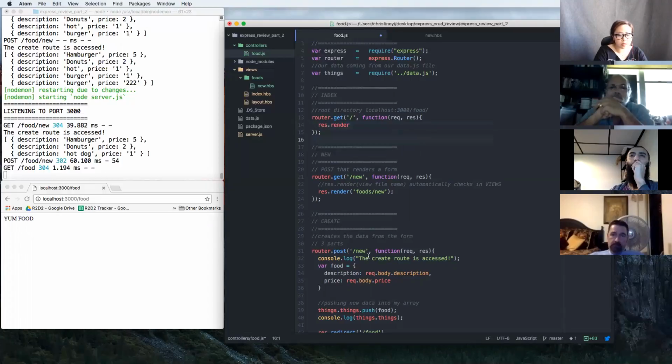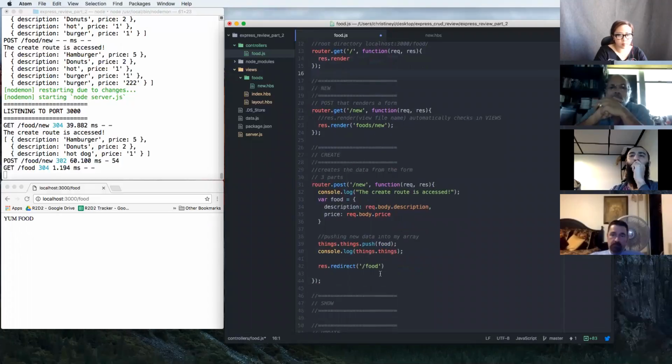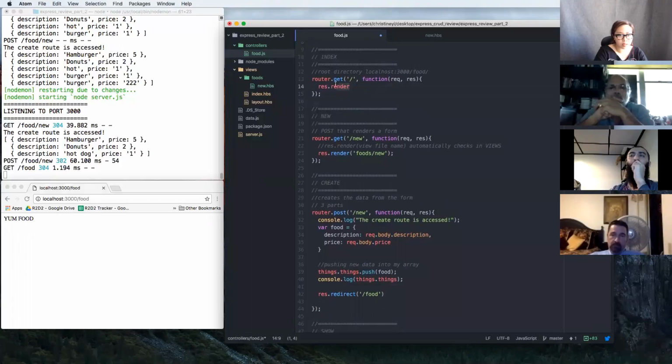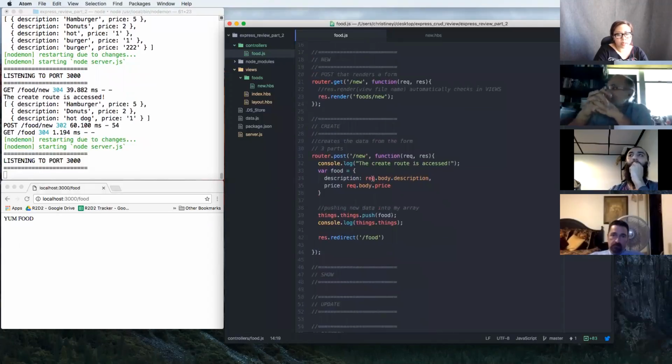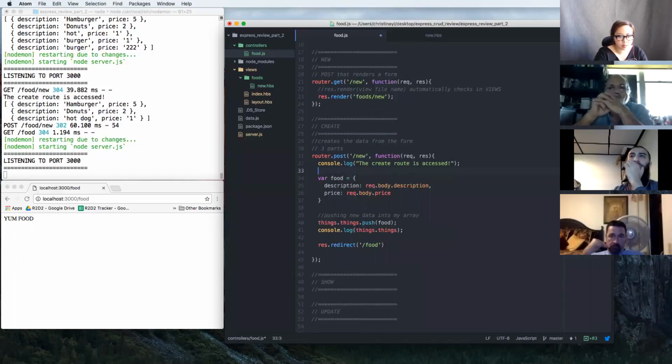Actually, before I move to index, let me clarify some things. I hate just saying, it just works, trust me. Remember how yesterday we saw what req.params is? Remember, req is a huge object. It has multiple properties. Params is one of them, body was one of them. So you know what, actually let's also console log req.body. Now let's try what req.body is.